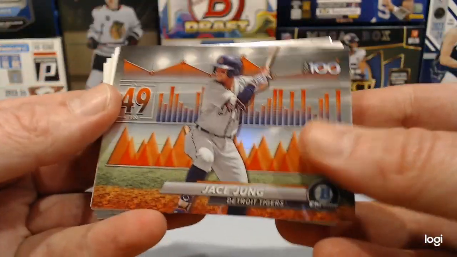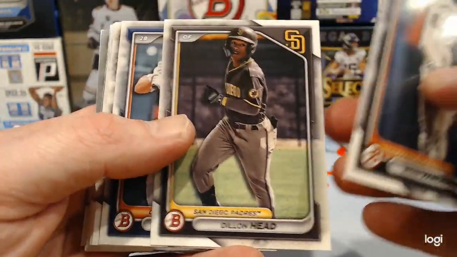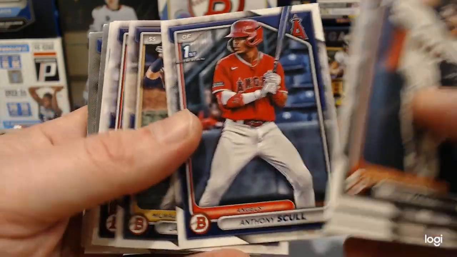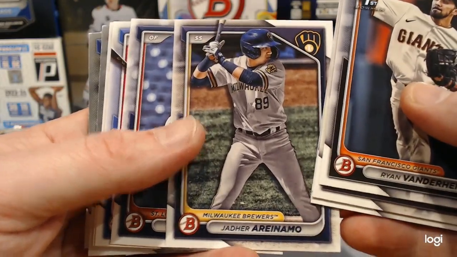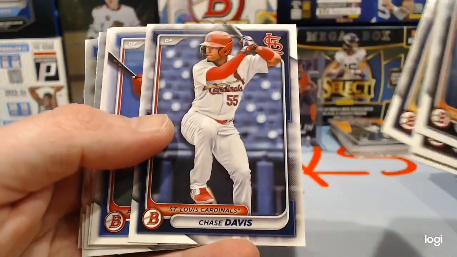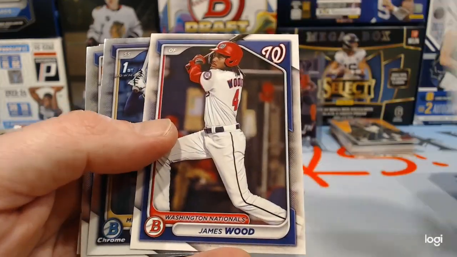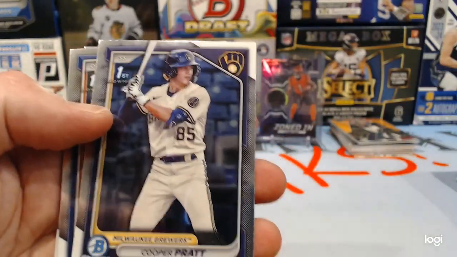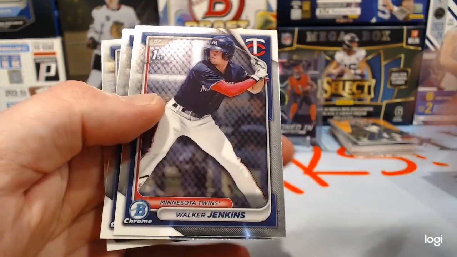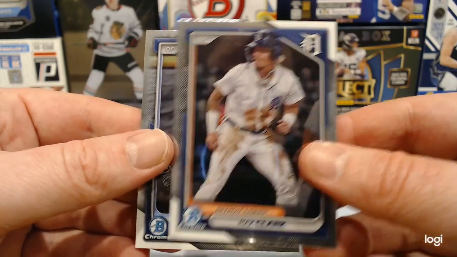He's good, too. Yeah. Jace Young to 49. High hopes for him. Vandenberg, Meade, Anderson, Landetta, Skull first. Arianamo. Wow. That's a prospect. Missed him. Chase Davis, Tyshawn Walton, Morgan, James Wood. James Wood. Pratt. First, Baez. There's a Walker Jenkins Chrome. Jeez. Fill him up. Max Clark, like that too.